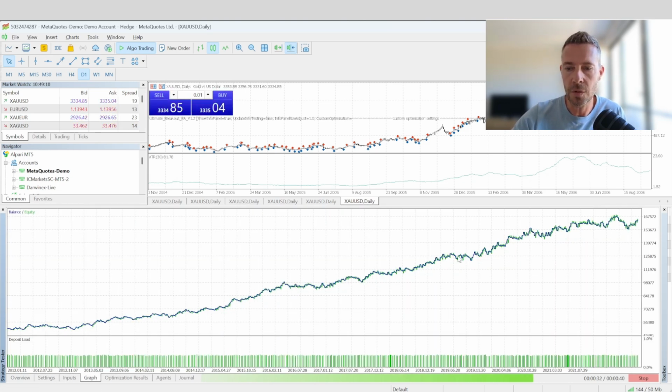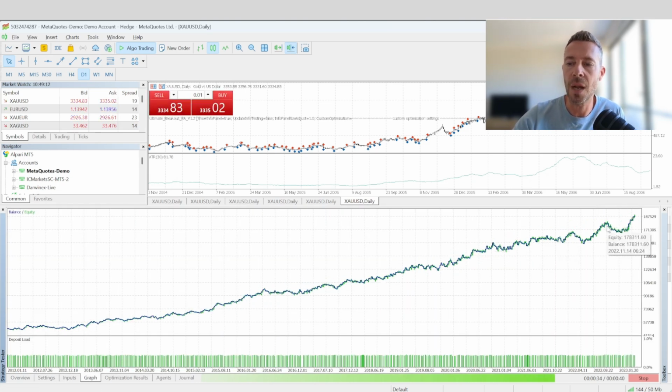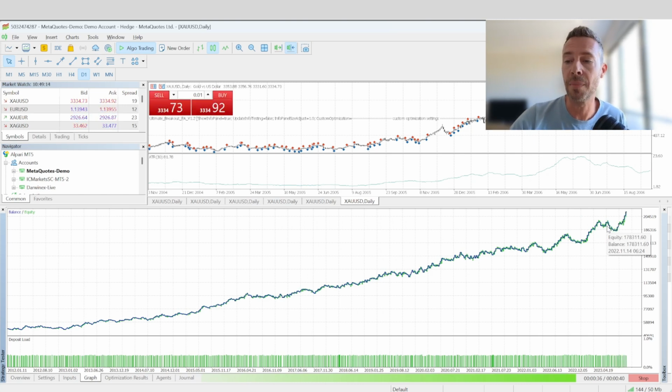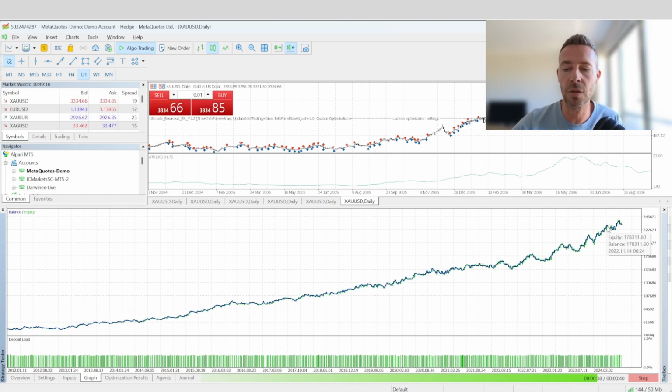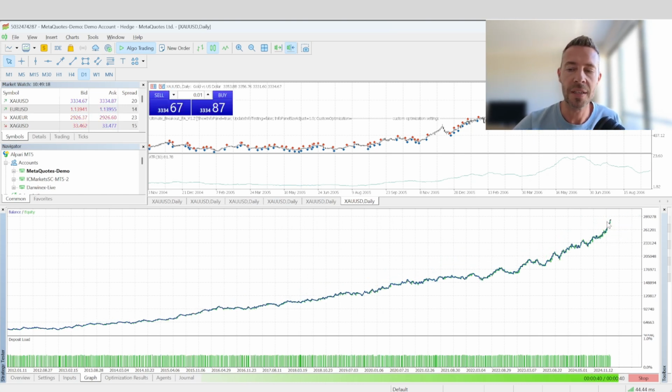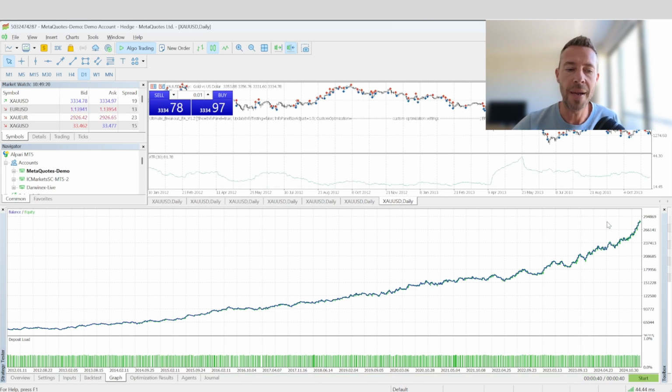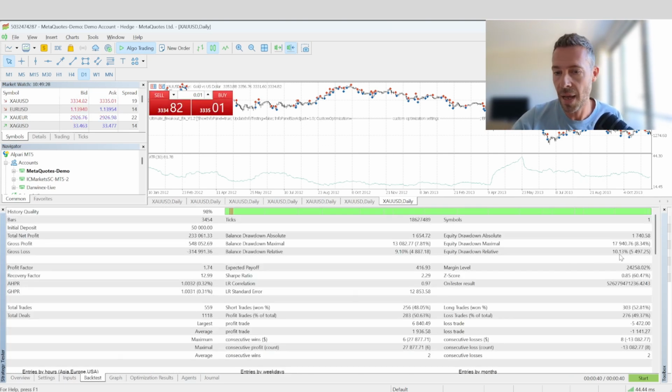So you can see that the growth curve is now exponentially increasing as well because we're using an automatic lot size based on the balance. Balance is increasing, so the lot size is increasing as well. But it's also adjusting the lot size based on the increasing stop loss value because stop loss is getting bigger over the years for gold. So we have to adjust our lot size. See the backtest, and it's around 10% as expected.